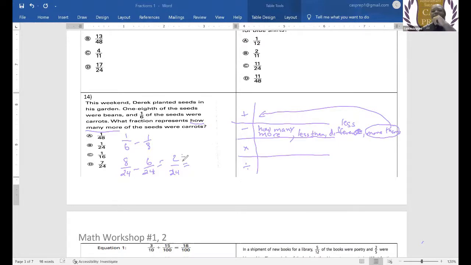So 2 divides into 2, and 2 divides into 24. So 2 divided by 2 gives us 1, and 24 divided by 2 gives 12. 1 and 12, 1 over 12. There you go. So that's the process. Same question, same process. I'm looking for a number. Do I have a number that divides evenly into the 2 numbers, into my numerator and into my denominator?